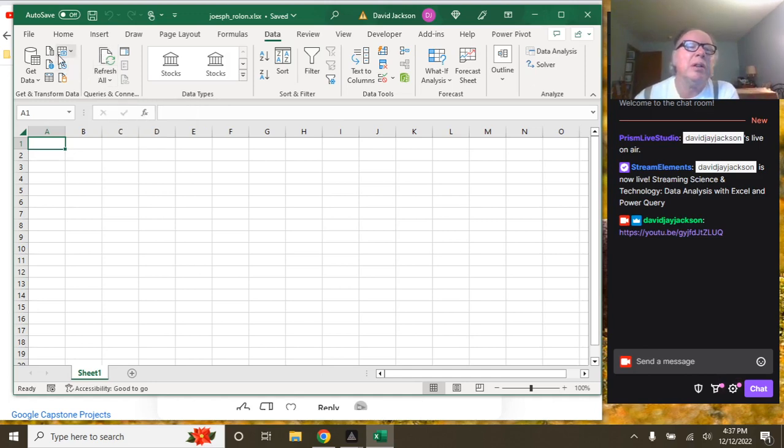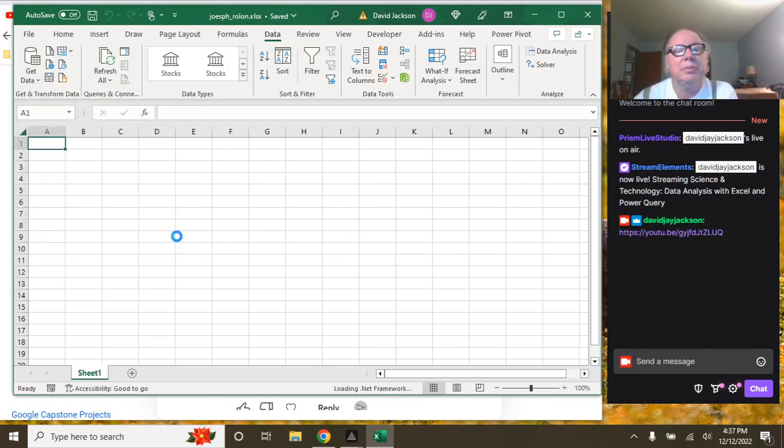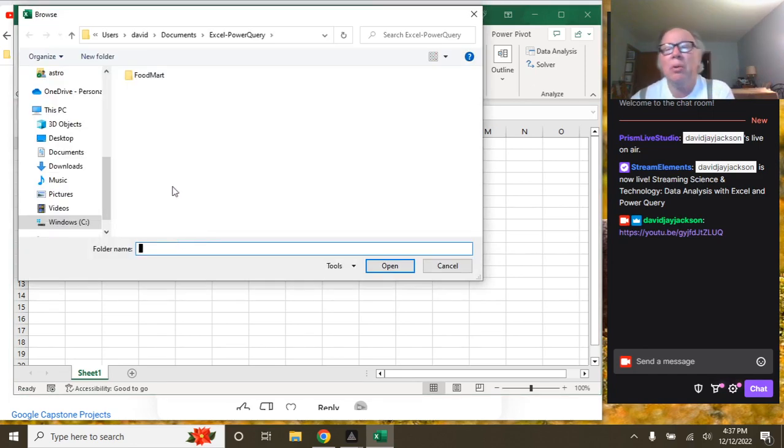Anyway, so with Excel, with this version of Excel, which is Excel 365, I can come over here, File, and Folder. Now, one note about Power Query: if you're using an older version of Excel, you can search online and find out where you can install the Power Query utility into your existing Excel. That way you'll have Power Query without upgrading your Excel package. And I certainly encourage you to do that.